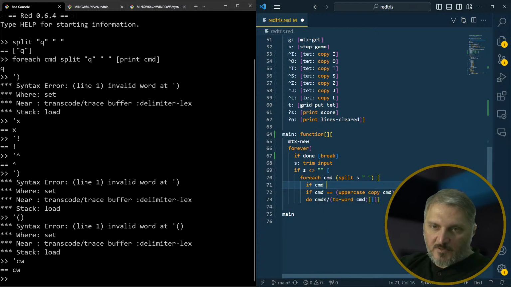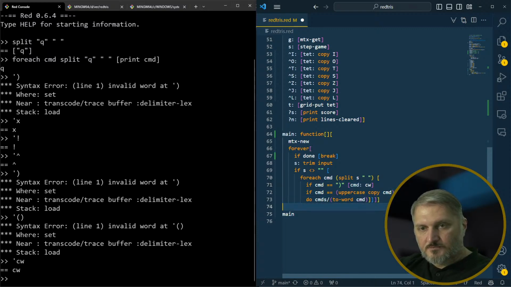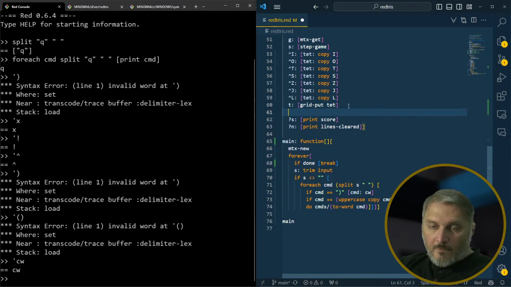So we say if command is equal to clockwise, and CW, we're going to say tet, and then now I have to rotate it clockwise.